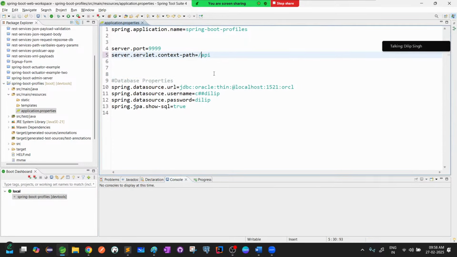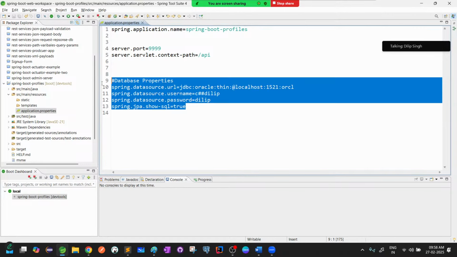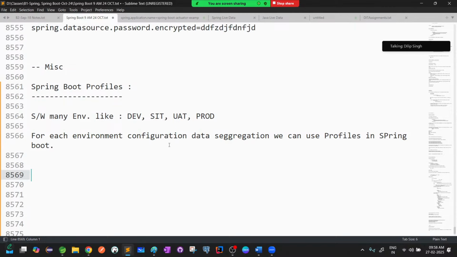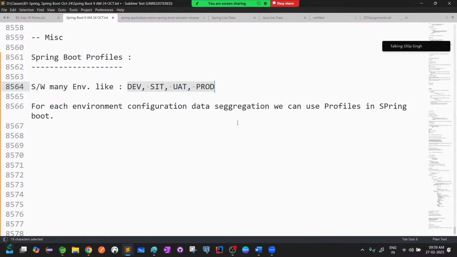Now let's come back to the profiles and how you are going to configure this data based on the environment point of view. First of all, what you have to identify is how many environments you are maintaining. I maintain a total of four environments. In my application deployment and development levels, we are involving four environments: Dev, SIT, UAT, prod, like that.